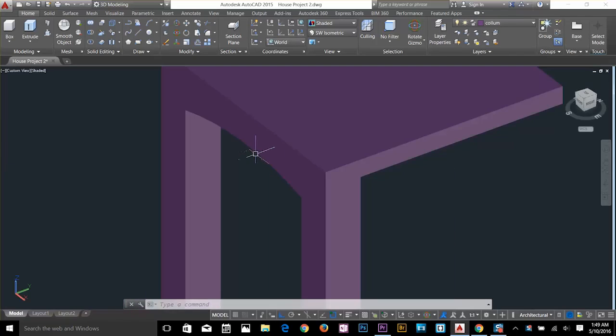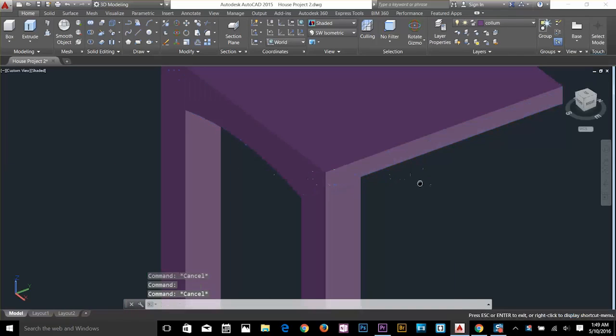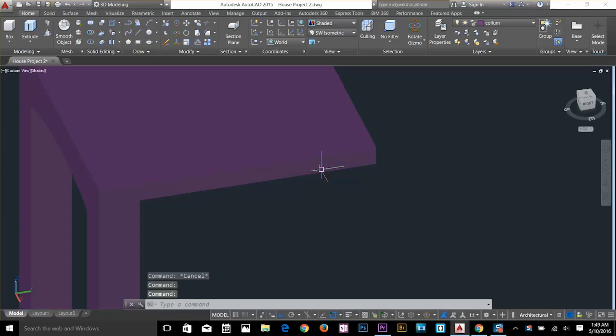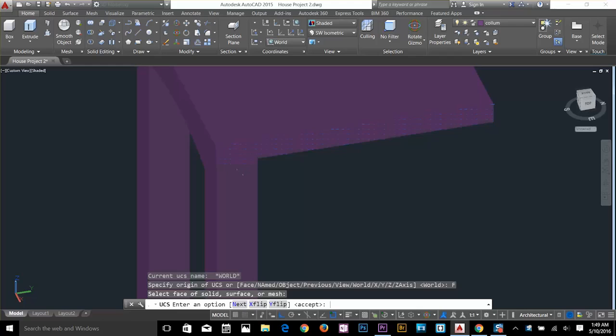Alright, so I'm gonna make the same design on this side and on this side as well. So let's say what I'm gonna do, I'm gonna start my polyline command, PL for polyline. Let's make our UCS to this face first. So I'm gonna drop that here, F for face, and I'm gonna drop it here, done.